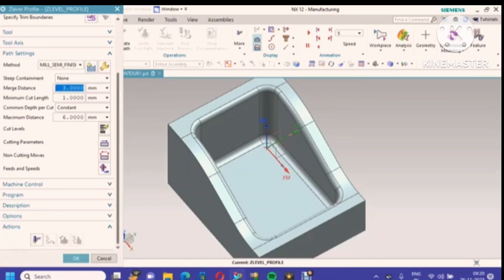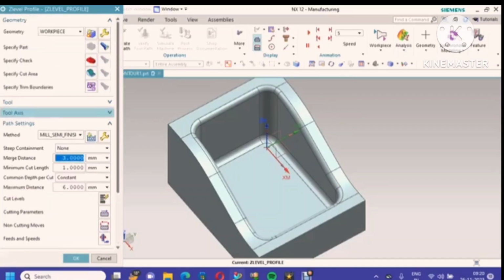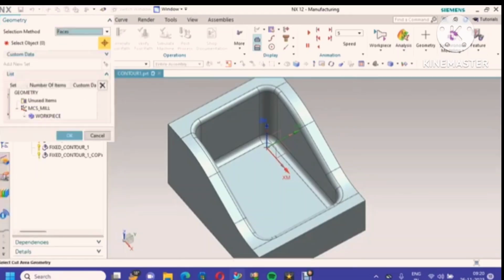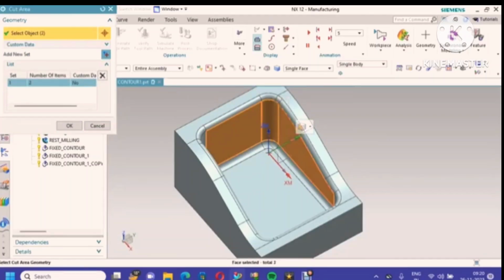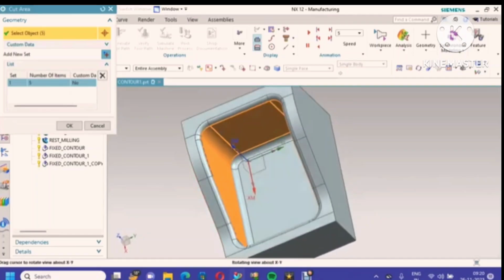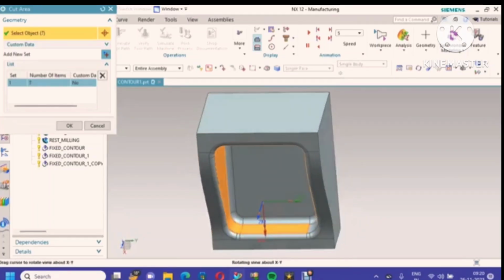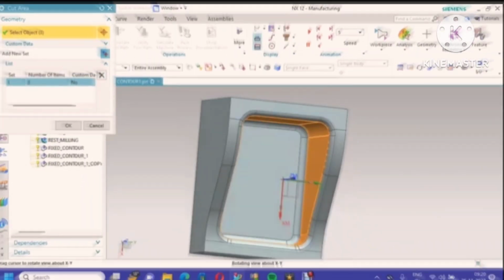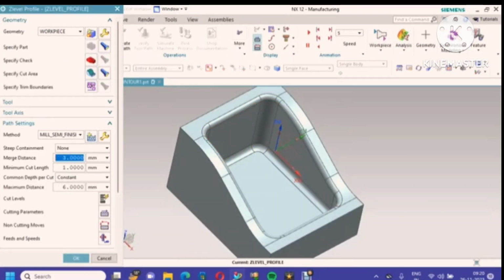In semi finishing, I will select this area, this area, this area. This is the area I am going to machine using jet level.